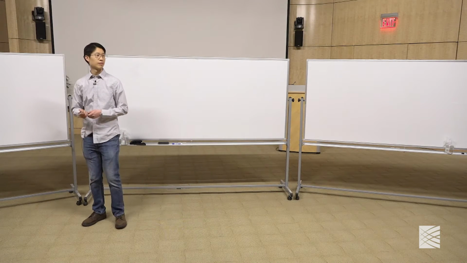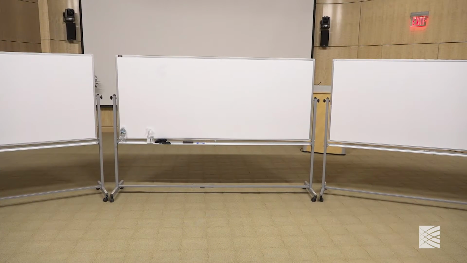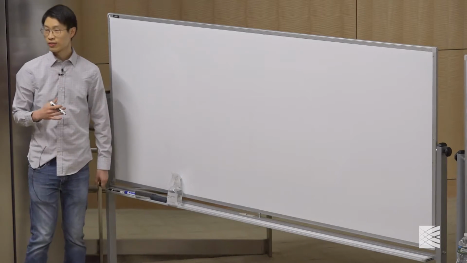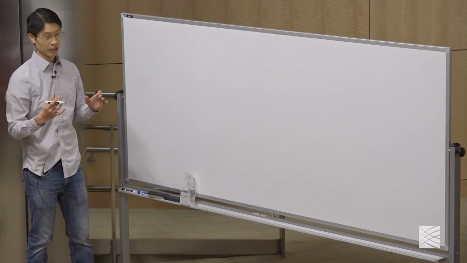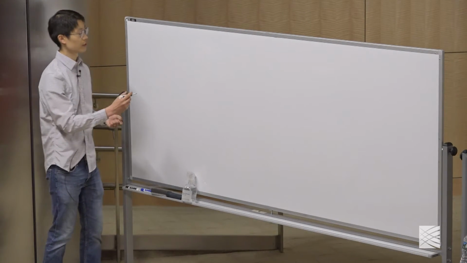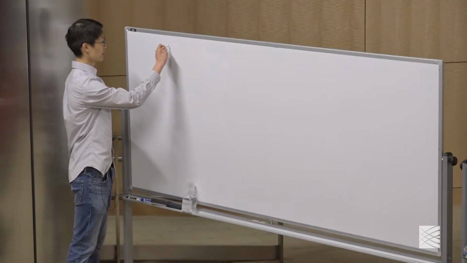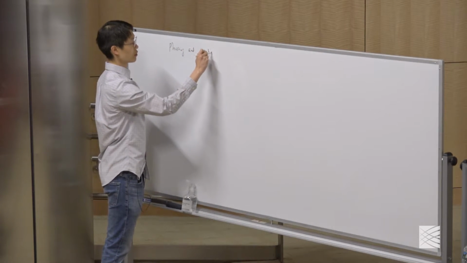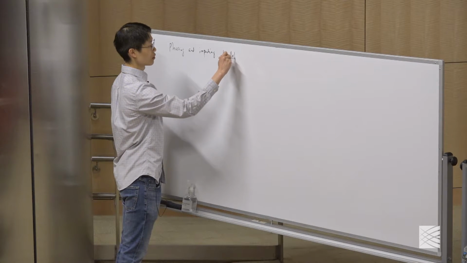Well, I'm going to start with some terminology first. I won't dwell on this because you just told me that you all already know what phasing and imputation mean. So I'm just going to start by framing this mathematically so that we have a shared terminology as we go through this talk. For my purposes, I'm just going to consider phasing and imputing biallelic SNPs.